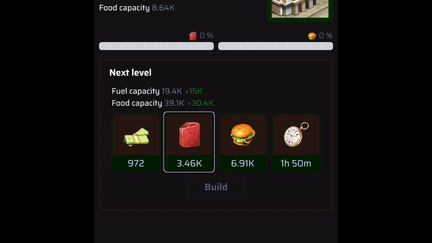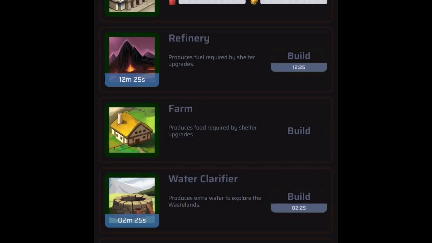Fuel 3.46k. Ooh, these are expensive. Food 6.91k. Time: 1 hour 50 minutes. Okay, it's gonna be a long time before we get that upgrade. Yeah, it's gonna be a long time until we get our next upgrade.